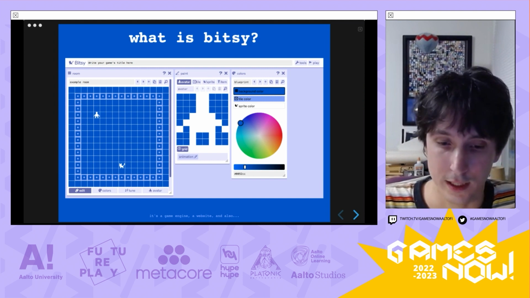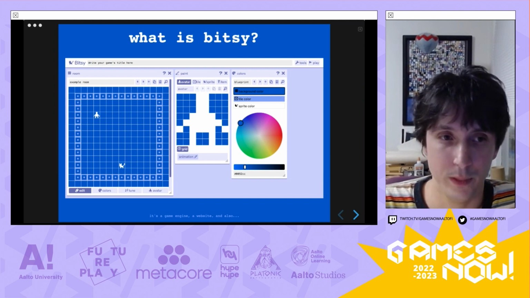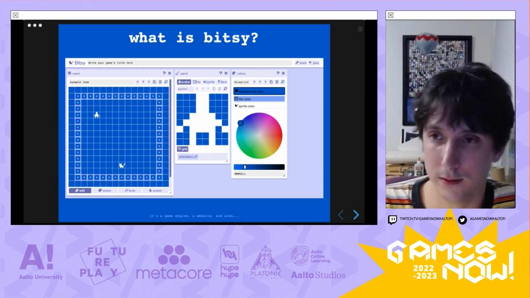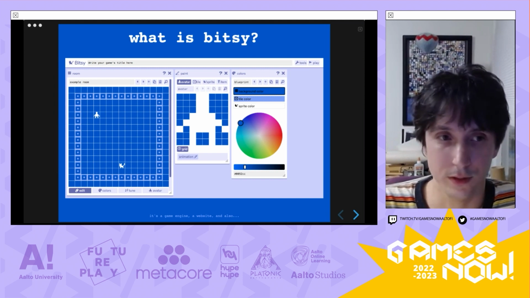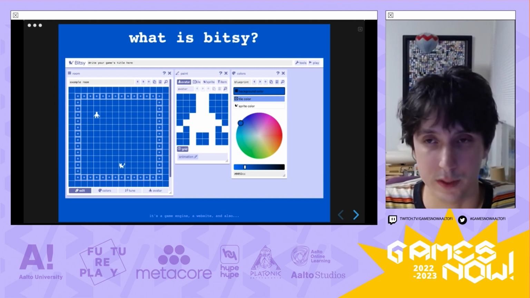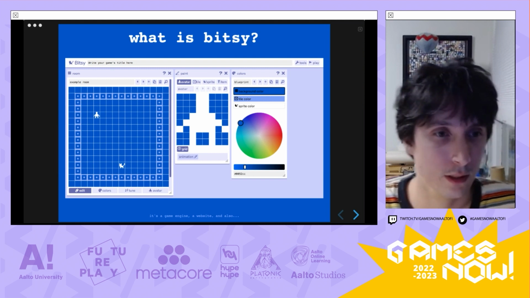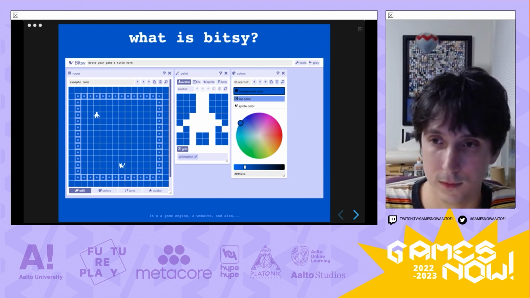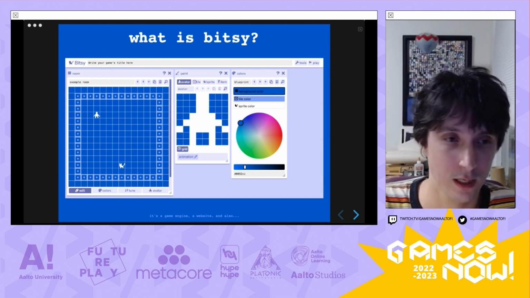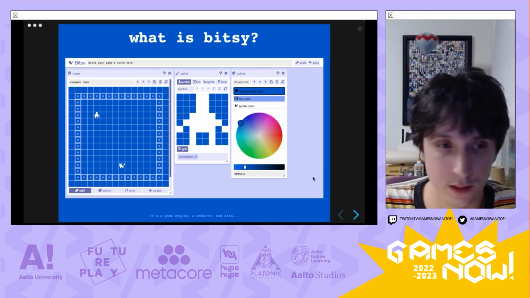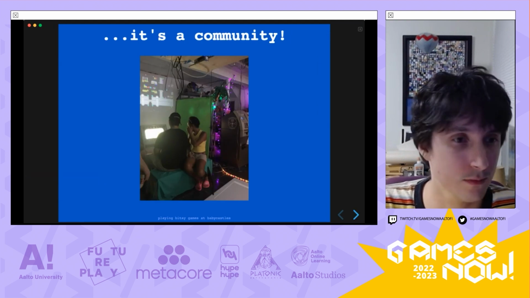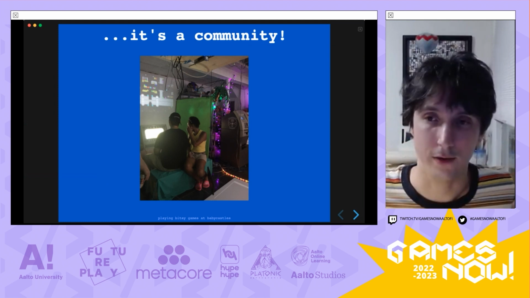And this web interface here, that is at bitsy.org. So in addition to being a game engine, it's a website. It has all the tools you need to make games using this engine, and that includes editors for maps, tiles, dialogue, music, and the ability to export your games as HTML files. So you can make an entire game this way without programming experience. So there you have it. It's a game engine, it's a website, but also, and perhaps most importantly, it's a community. So I want to introduce you now to the Bitsy folk.